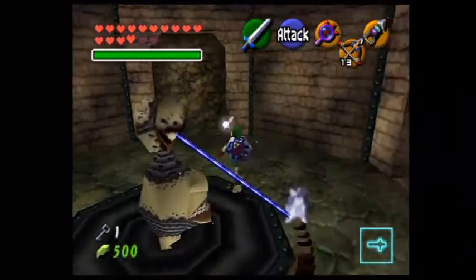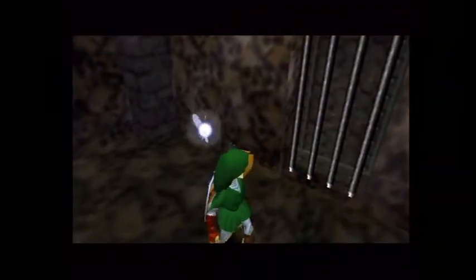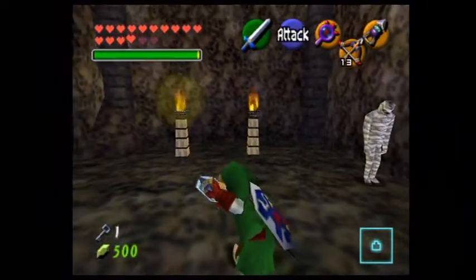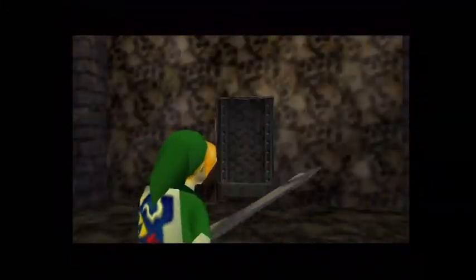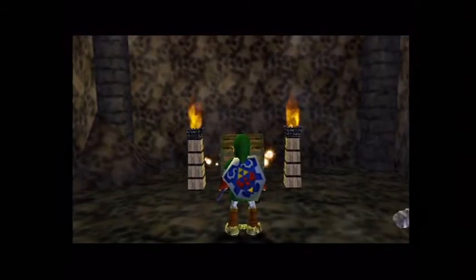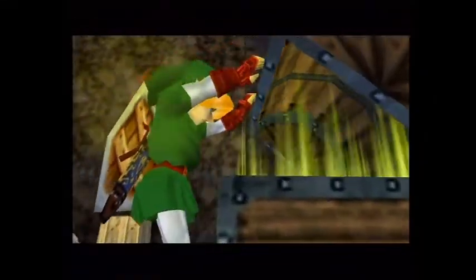If we come over here to the room on the right, we have two Gibdos. And spin attack out of existence! I mean, the big Goron sword giant spin attack. So ridiculously large. It's not even funny. But there we go. There's the compass.